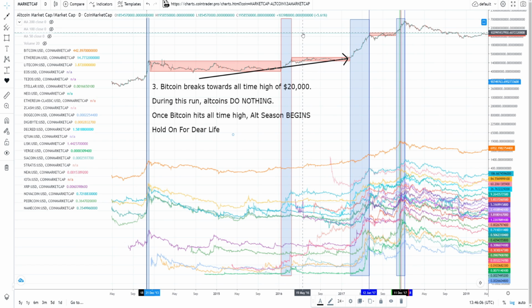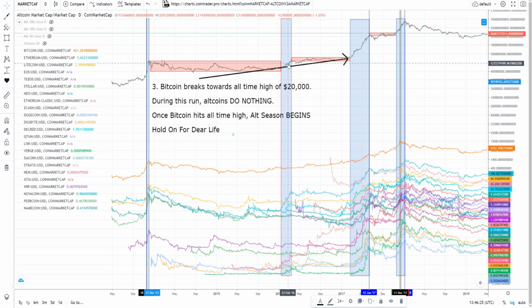So really the main thing is seeing if we're going on a parabolic all-time high run on Bitcoin. In that scenario, you need to pick out where the first major profit taking is and then escape the alt season that occurs after that. The next one is going to be once the altcoin market cap returns back to its all-time high.